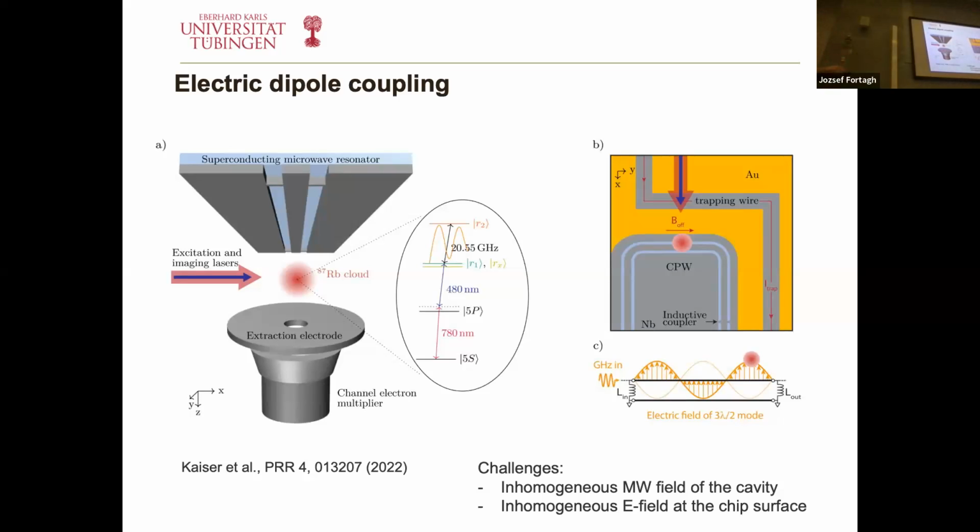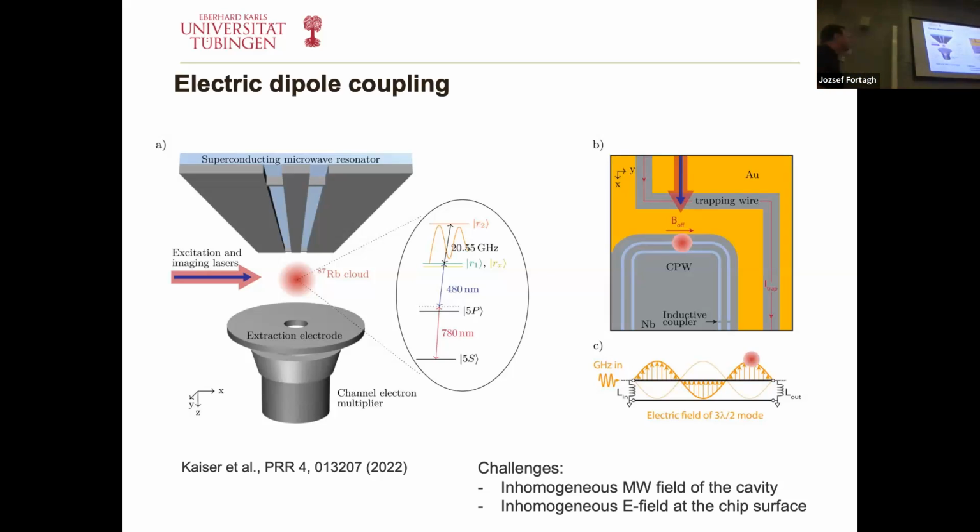We apply some homogeneous field from the side, and at the end, the atomic cloud is in a magnetic trap that consists of these applied fields plus some persistent currents that we induce by applying those fields. In this case, we trap the atoms at an antinode of the electric field of the cavity, which is at a different place than the magnetic field antinode of the cavity for the experiments before, and drive the cavity.